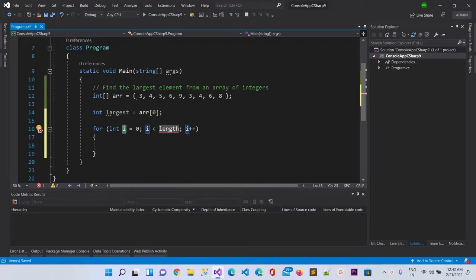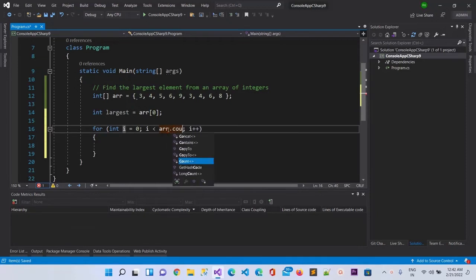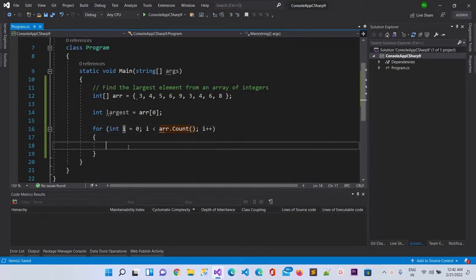The length, how can we calculate the length? By using array.Count, which will count the available elements inside the array.